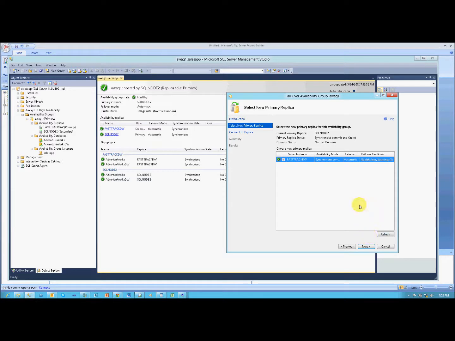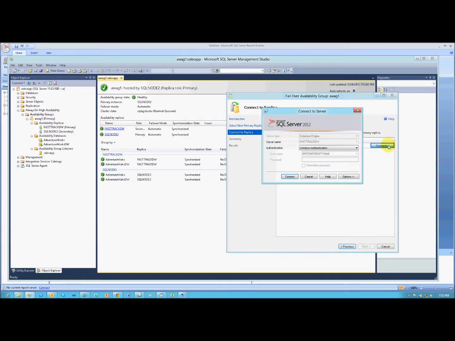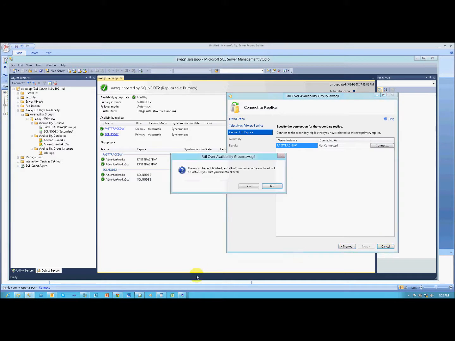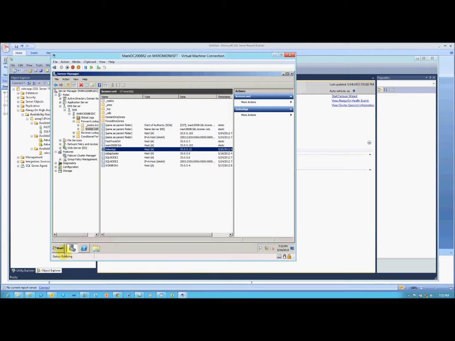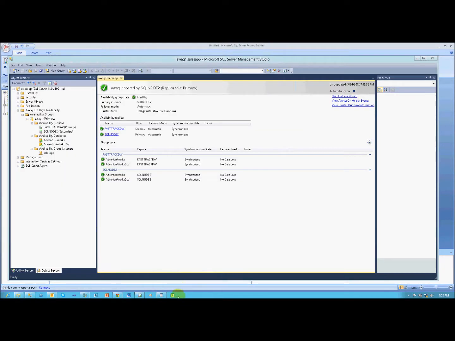So I'm actually probably going to go directly to one of the nodes to run this. The reason is just because here on my laptop, with my being on a separate domain from the servers, I don't have my domains trusted. So what you want to do is make sure that you have the authentication to do a failover. When you do a manual failover like this, and I'm not going to mimic a server failure, instead I'm going to do a manual failover, you need to authenticate. You need to have the admin privilege on the server to even do this. Let's just skip doing it from here. I'll go directly to one of the nodes here in my cluster.